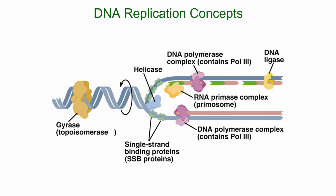Now, I was going to talk about some of the applications of this today, the polymerase chain reaction. I was going to talk about how we could use ligase to stick pieces of DNA together and build interesting arrangements of genes, but I think I'll come back to that a little bit later.